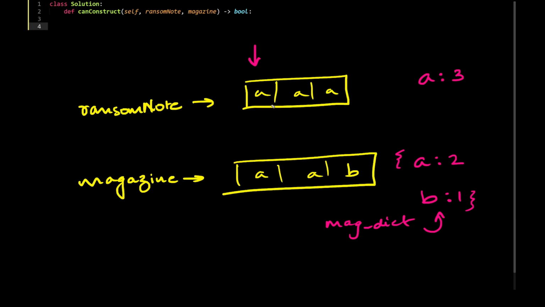If this particular element is not present in magazine or magazine dictionary, right? In this case, return me false, because let's say you have an additional C over here. If C is not present, right? So let's say your pointer is over here and C is not present in magazine dictionary, there is no C, return me false. Or in every other case, let's say you have A and AB in this situation, the pointer is over here. If the pointer is over here, then decrement the value of A by 1. So when you're traversing to A, decrement the value of A by 1. All right, so 2 minus 1 becomes 1, fair enough.